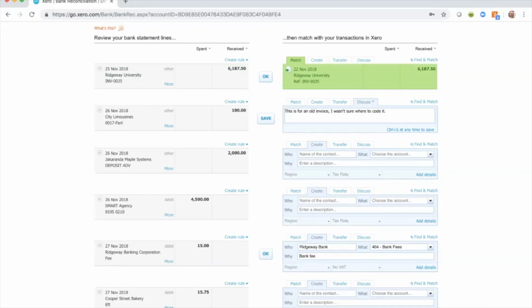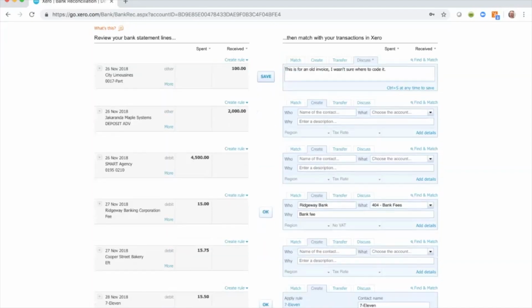That was where we had a payment in the system. Where we have an open invoice, here an invoice to our customer, and this is Ridgeway University, we can see that this is represented here by a single direction arrow, and this means that we haven't got a payment against that invoice yet. If I see that this is an accurate match and I click OK, this is going to reconcile the line of bank activity, and it's going to put a payment against that invoice. Hence, we don't really need to add payments to invoices and bills on a regular basis. It will all happen automatically as part of our bank reconciliation.